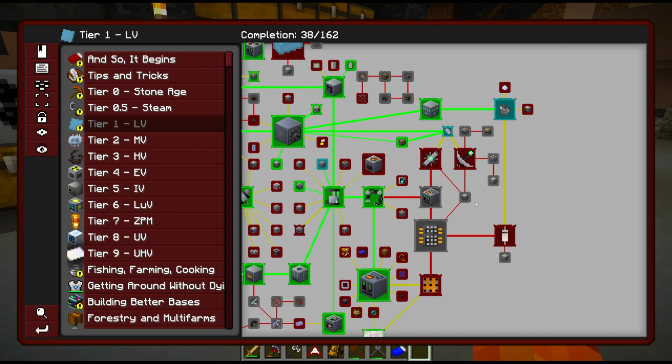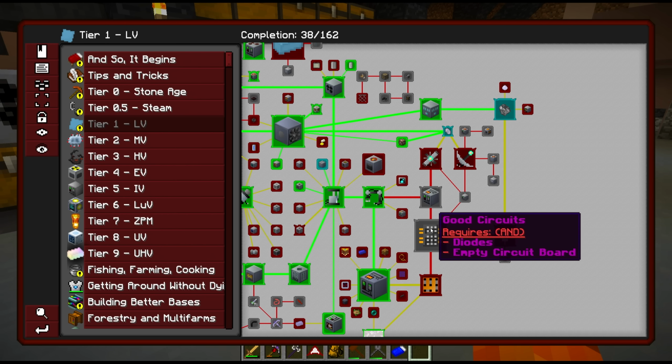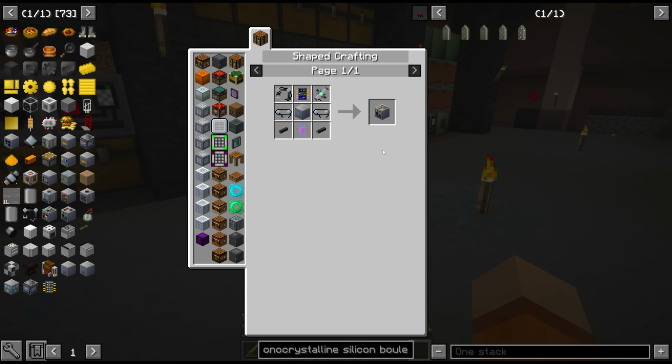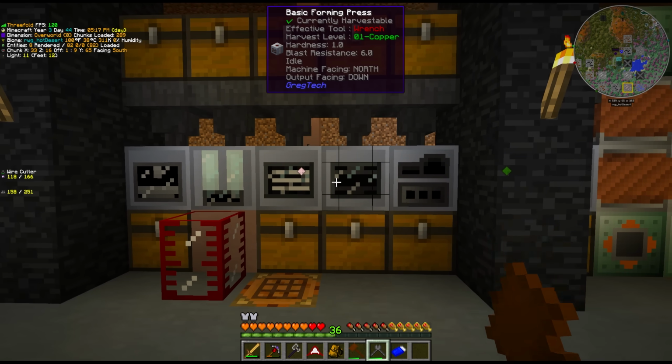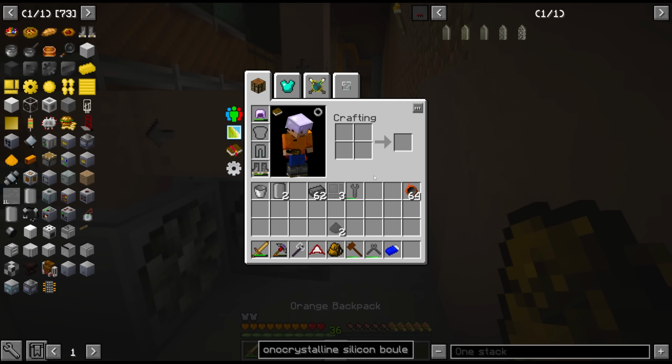And what we are ultimately trying to make with this is diodes for MV circuits. The MV circuits are used in the circuit assembler, and this is how we can make cheaper MV and LV circuits. So we are going to need some molten glass. I think I have to hook up the turbines again. Oh my goodness, this is extremely cursed.